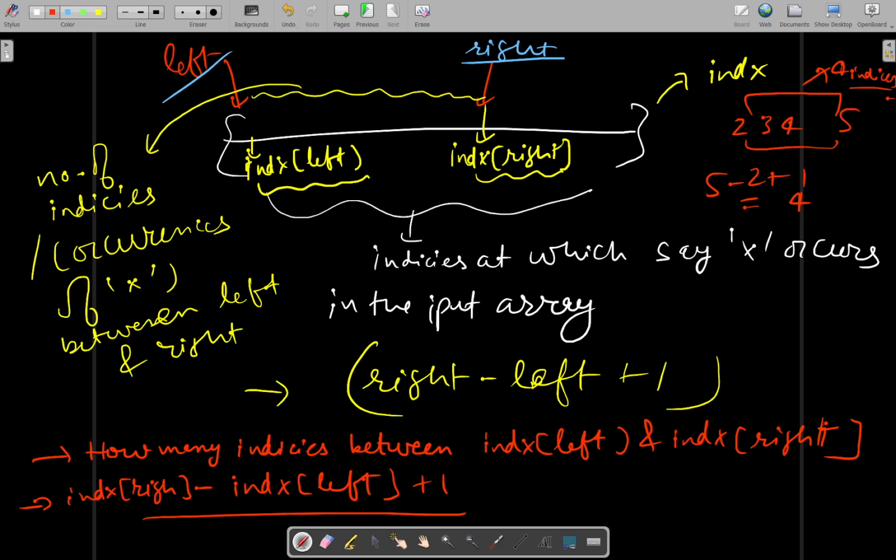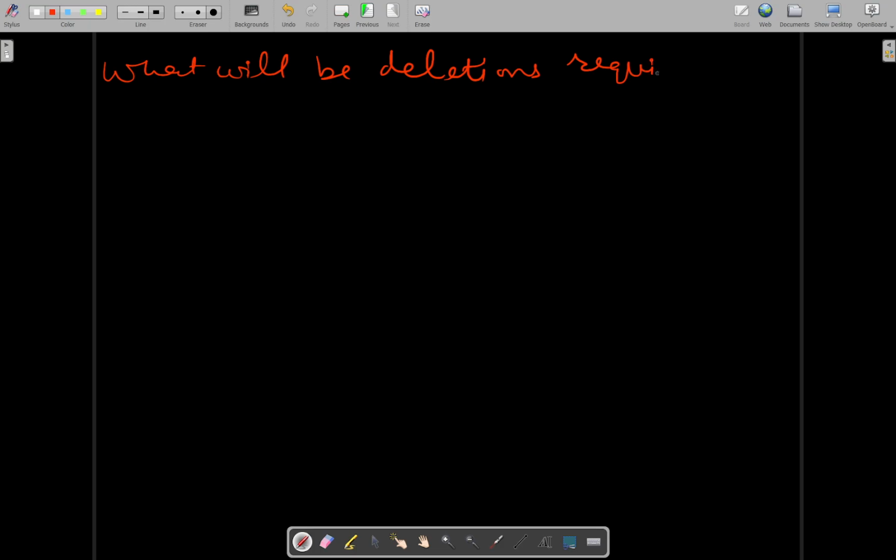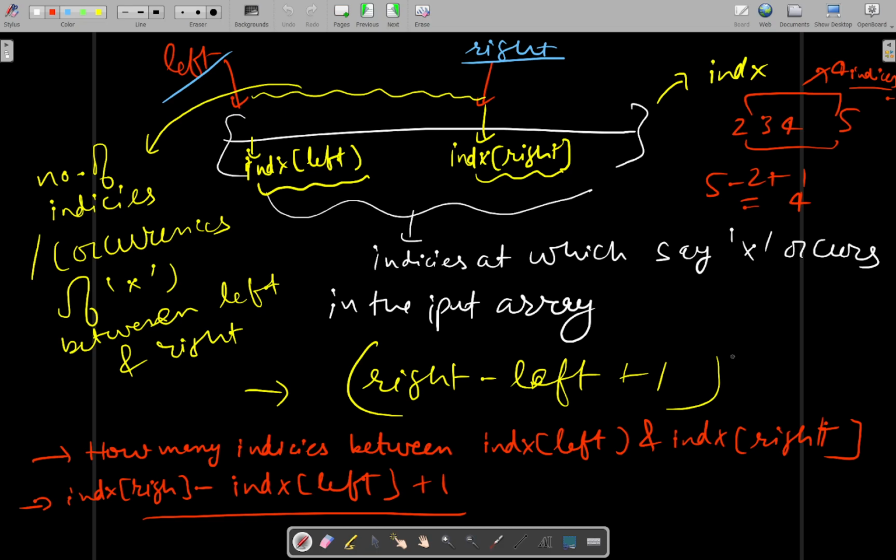So what will be the deletions required to form this particular length subarray? Let's call this value as value 1, and let's call the bottom one as value 2.